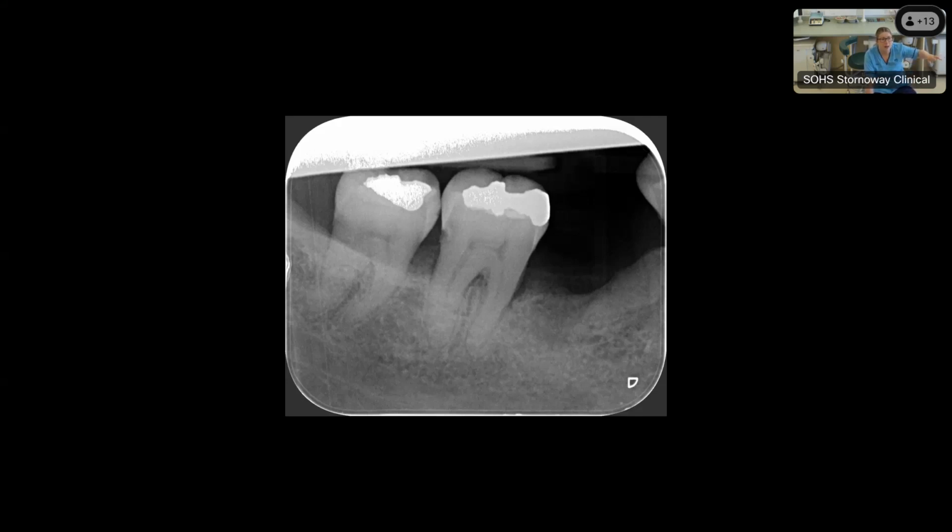I stuck that on a black PowerPoint, but even if you just put a black screen behind whatever program you're using to view it, do try and look at it on the black background. And ideally, turn the lights off and try and not have very bright sunshine coming through the window, as I do here. It makes a huge difference to view them in a dark situation. You see the contrast much better when you don't have a bright light shining at it. So when you're looking at the radiographs in your unseen case, sit in a dark room.